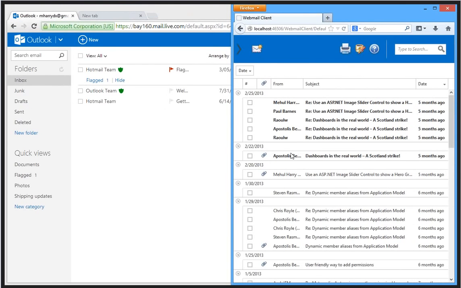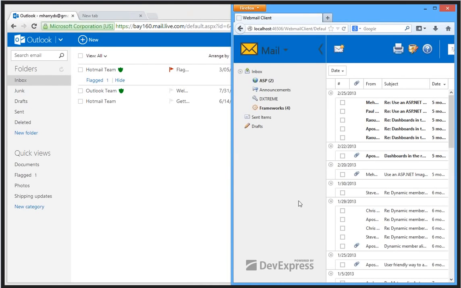All right, so let's take a quick look at this. Now, we're pretty close there, right? One of the key things that stands out to me is that the fonts are different. We're using a Verdana, and you know, knowing Microsoft, they're in love with Segoe UI. In fact, Segoe is such a great font. I believe we use it on DevExpress.com as well.